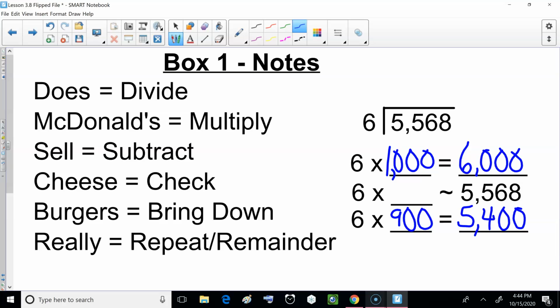Kind of like that estimation sandwich we use in some of our other units of math operations. We can still use it here to say our answer should be between 1,000 and 900. It makes it probably come closer to 900. So with that, we can see how we can use estimation to help us out. You can pause the video and use it as your estimation notes. I've got to find multiples that are close to the number, one that's lower and one that's higher, so I can sandwich that number in between, so I sandwich what my answer should be in between as well.